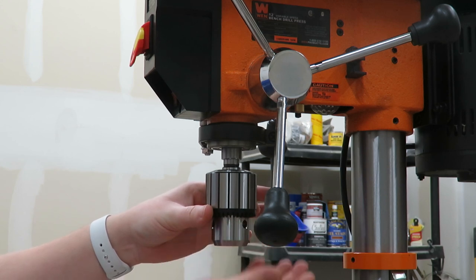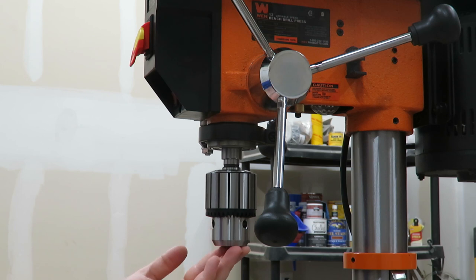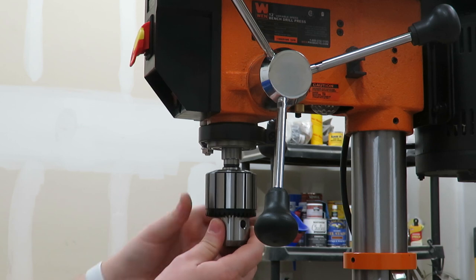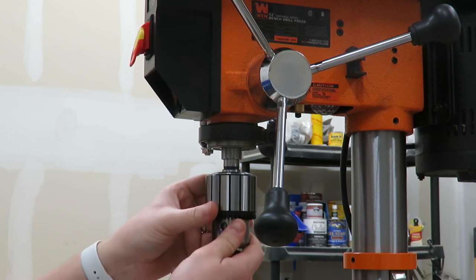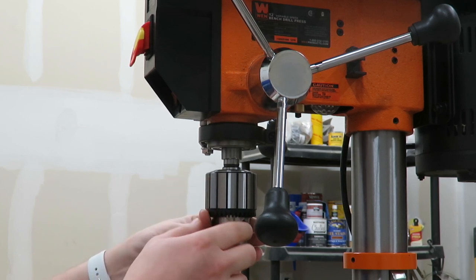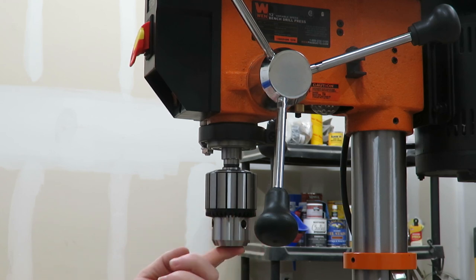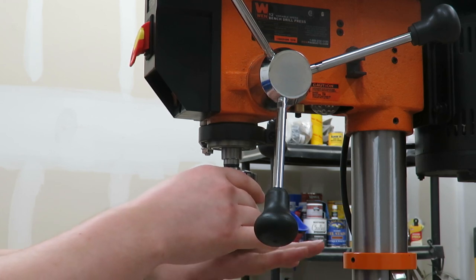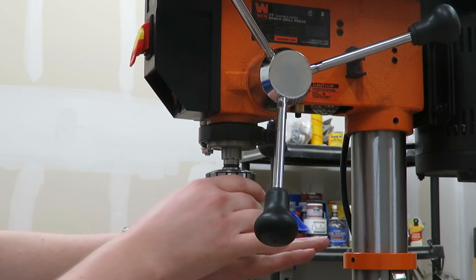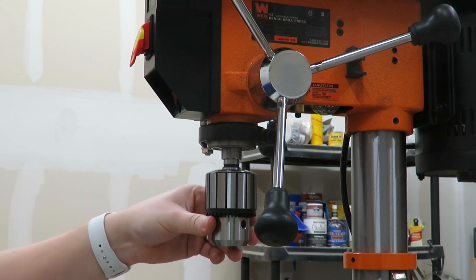So this is where we need to really get this jammed up in there. And it sounds really weird. I would have read the instructions several times had I not watched people put other drill presses together before. But you actually need to hit this with a hammer. But you don't want to hit this directly with a solid metal hammer. So you have a couple of options here. You can either take a block of wood and use that as a barrier here, and then take the hammer and give it a tap, or you can use a rubber mallet, which I happen to have right below me.